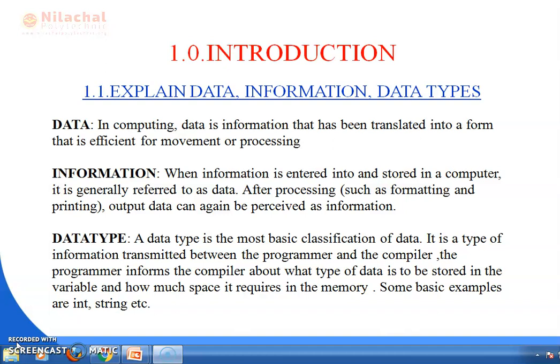Some basic examples of data types are integer, string, float, double, etc. That is, the integer will store digits with no decimal points, the float will store digits with decimal points, char data will store characters, and so on.